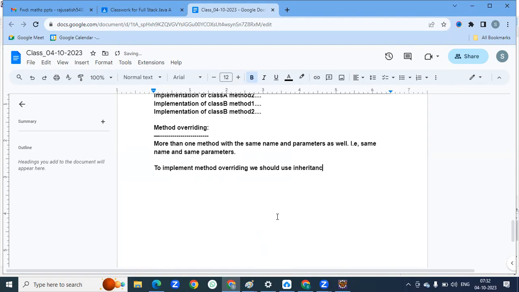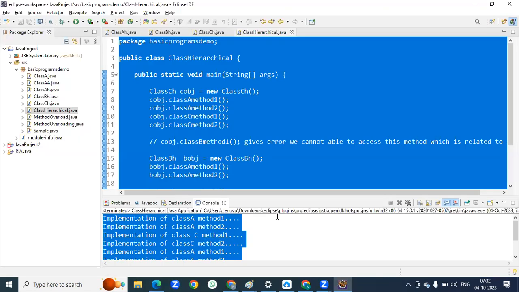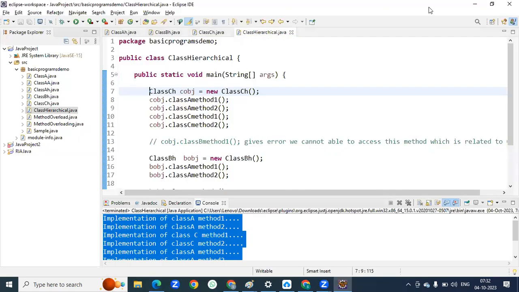That is a relationship. We'll see the example of this.